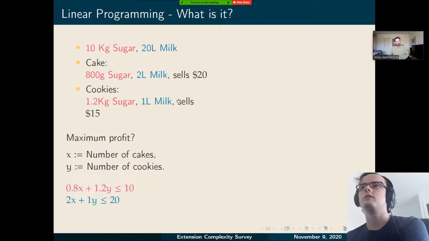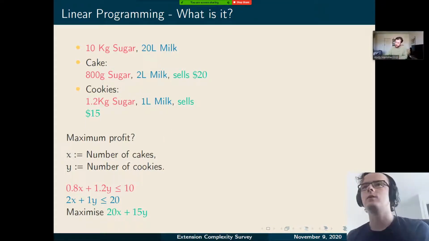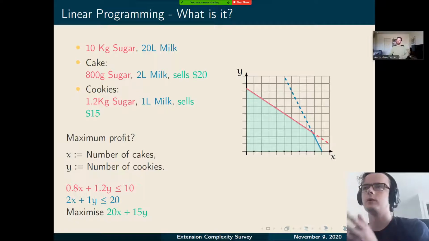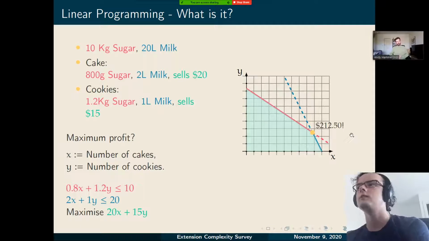And then we have a third equation based on how much money we make given a certain amount of cakes and cookies, right? So we've got 20x plus 15y. And we can view this as a shape in the real plane. So I should say that there's 2 extra constraints that we implicitly have here, and that's that x and y are non-negative. We don't want to make a negative amount of food. And so we've got this shape defined by these straight lines, and we want to find the maximum value of some linear function within them. And that's essentially what linear programming does. You've got a set of linear constraints, and you've got some linear function, and you want to optimize over the space. And if we solve it for this particular problem, we'll notice that we get $212.50.